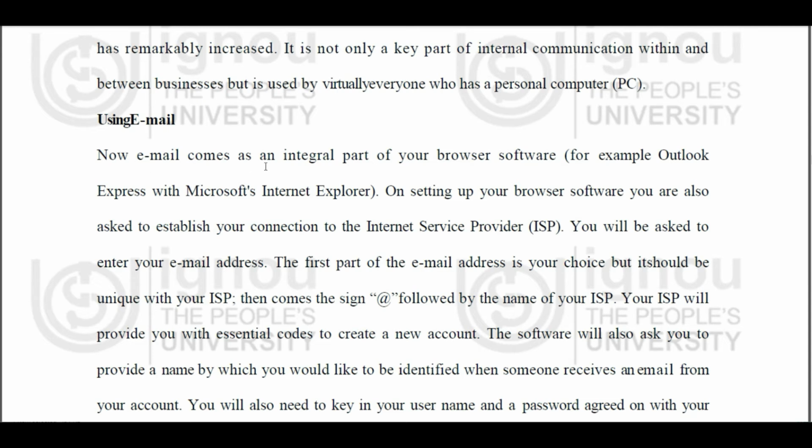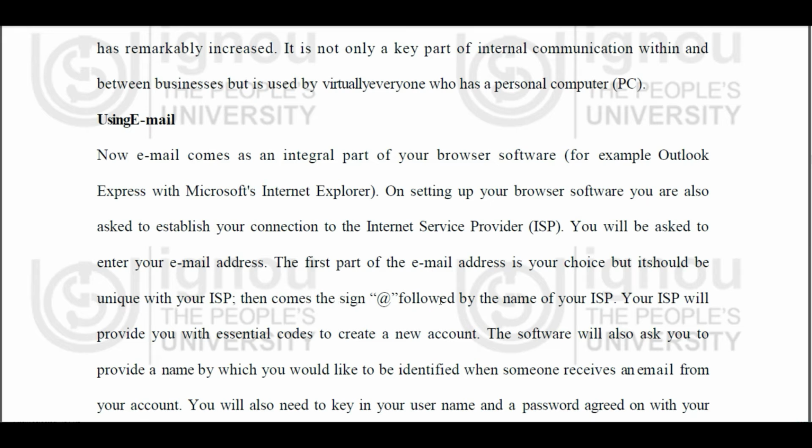Now email comes as an integral part of your browser software, for example, Outlook Express with Microsoft Internet Explorer. On setting up your browser software, you are also asked to establish your connection to the internet service provider. You will be asked to enter your email address. The first part of the email address is your choice, but it should be unique with your ISP.